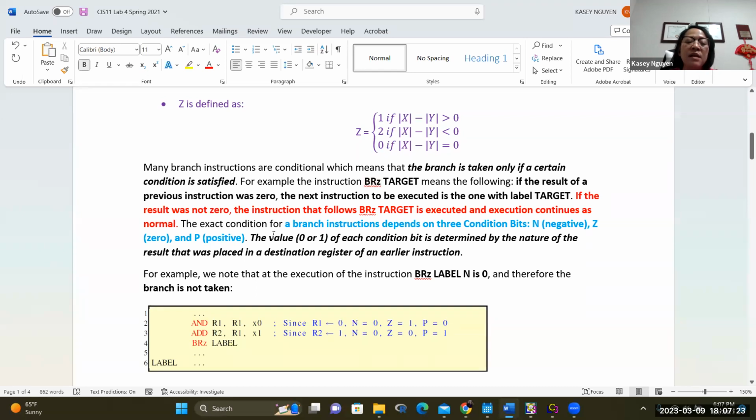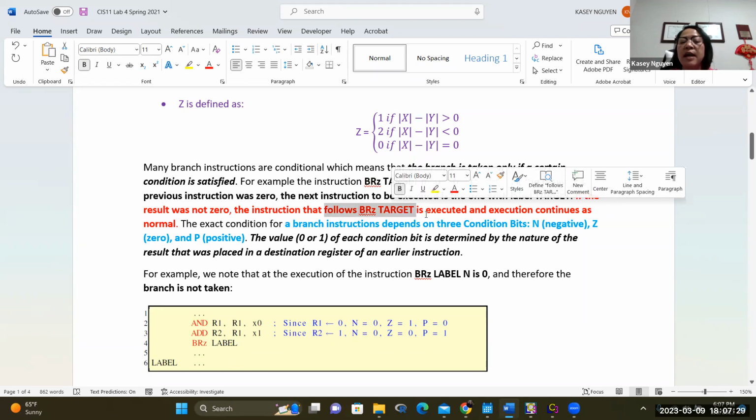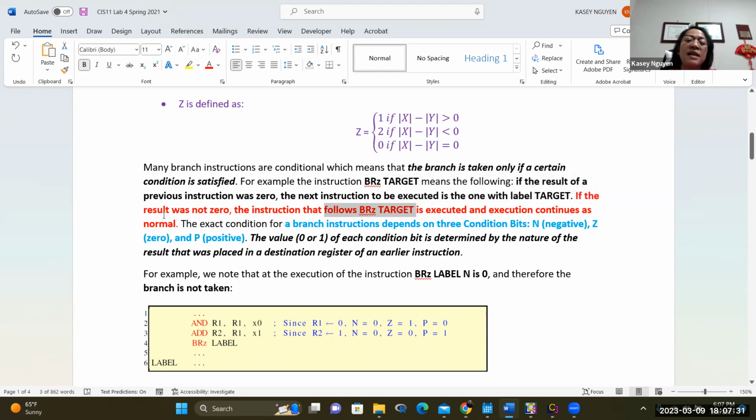And if it's not equal to 0, then it will not follow the branch target and will execute the instruction on the next line. So branching is really a way that we can send the program to a section when it meets the criteria, or when that is true. So when I say BRz 0, it's going to go to the label 0 and execute the code there.